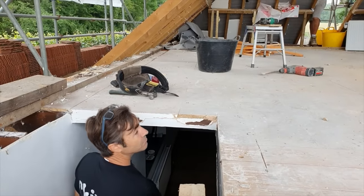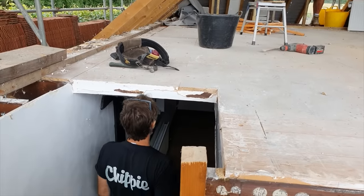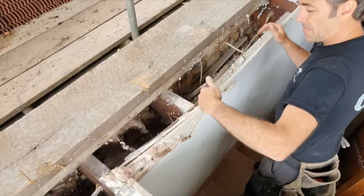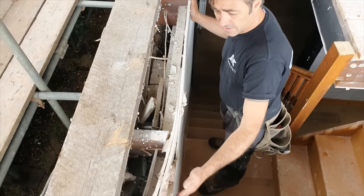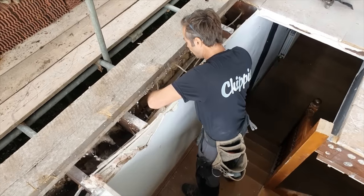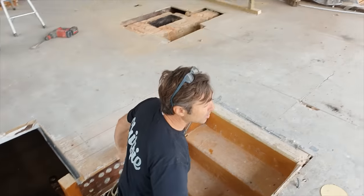And I'm 5'7", which is not that tall, as you know. And look, even I'm hitting it. And this was only done a few years ago. And where they've hacked the joists out here, look at this bit of apron lining. I mean, it's just unbelievable. You'd have trouble building that so out of square or out of straight, wouldn't you? Everything is just cobbled together. I've never seen so much rubbish. Anyway, that's enough of that. I'm always moaning about things.